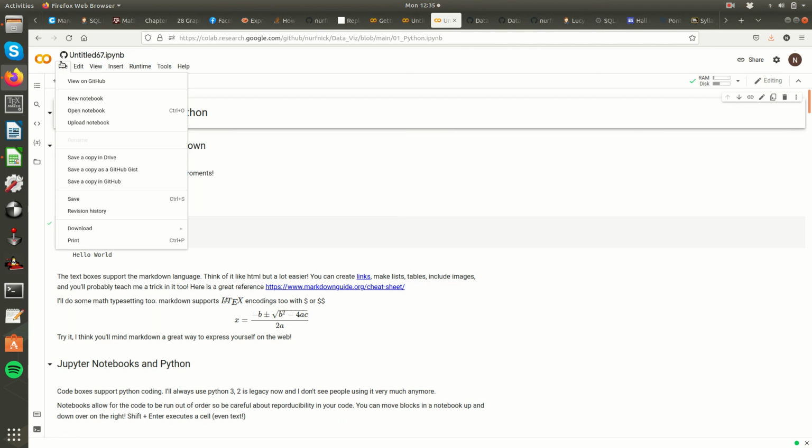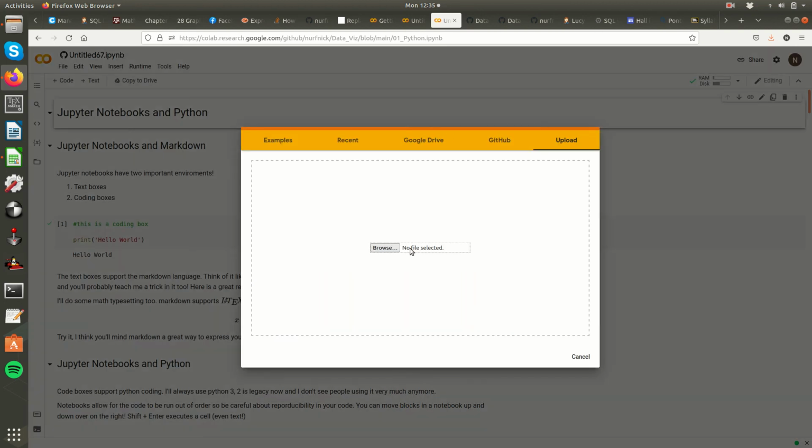I will also say, if you guys want to download notebooks, you can. There's the download. We're using the .ipynb, so go ahead and use that. The .py won't include all your text, so we want to use the notebook. You can also upload your notebook back into here from your local files.